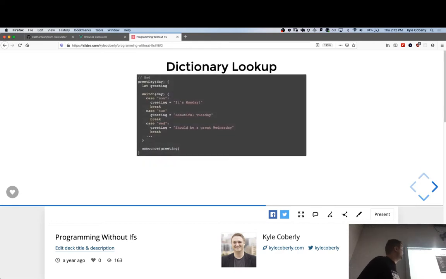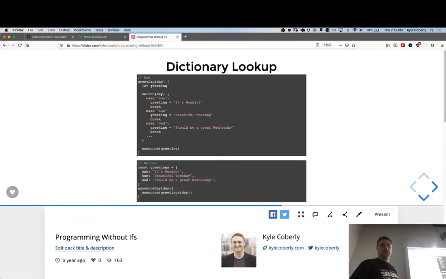So with a dictionary lookup, instead of having these switches in here with these different cases, what you do instead is you take that logic and turn it into data. So instead of having the switch, we put it in an object where these are the keys, and then we just look it up on that object. Now we've taken all the cyclomatic complexity out, and the coolest part of this is that this thing that used to be full of logic is now just full of data, and there's only one path through the code. That's really cool.